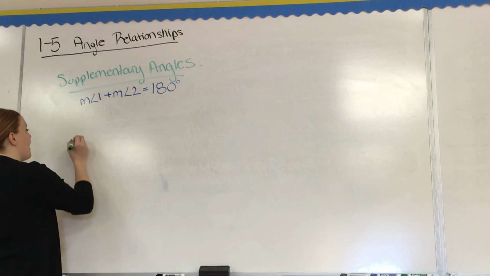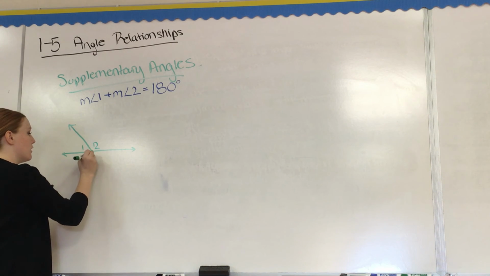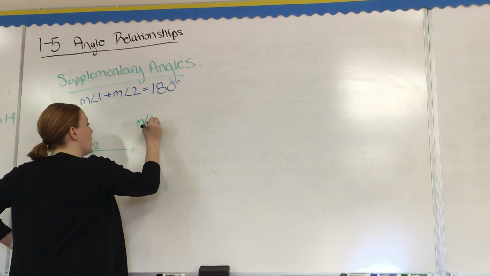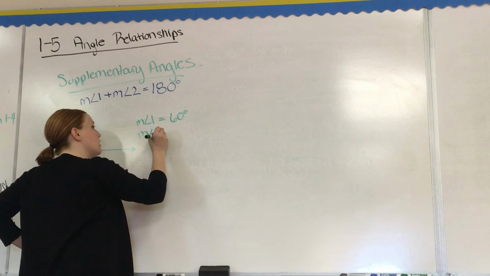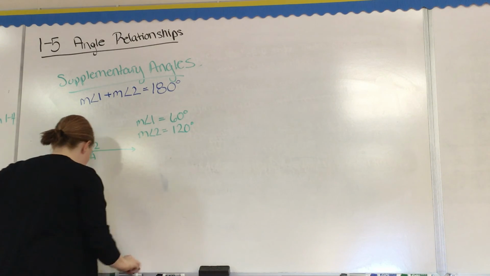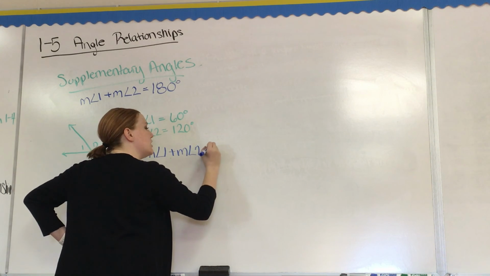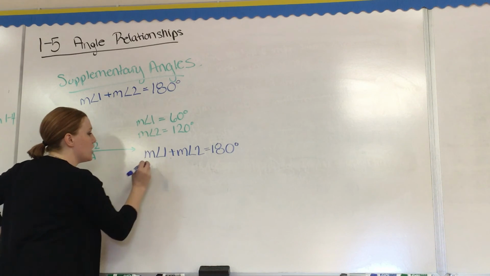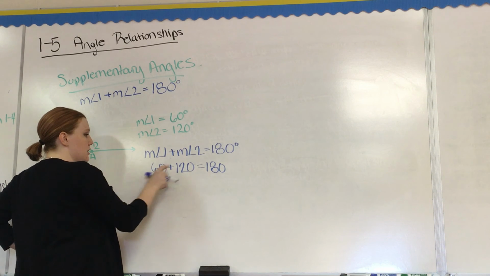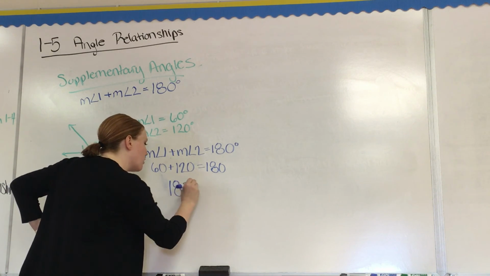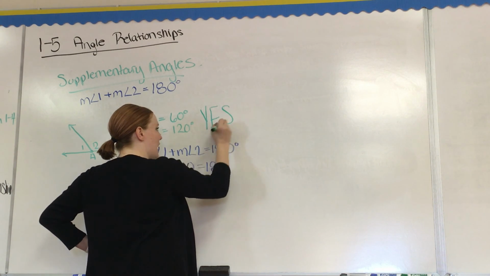So a couple examples. This picture will probably look familiar. I did it before. Angle 1 and angle 2 here, vertex A. And the measure of angle 1 is equal to 60 degrees. And the measure of angle 2 is equal to 120 degrees. So let's do the math. The measure of angle 1 plus the measure of angle 2. Does it equal 180 degrees? That's our hope. 60 plus 120 equals 180. Is this a true statement? Let's do the math. 6 plus 2, 8, 1, 8, 0 equals 180. True statement. So are these complementary? Or supplementary, sorry, supplementary. Yes.